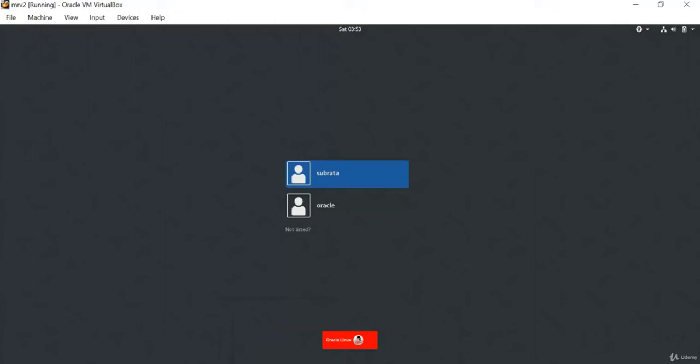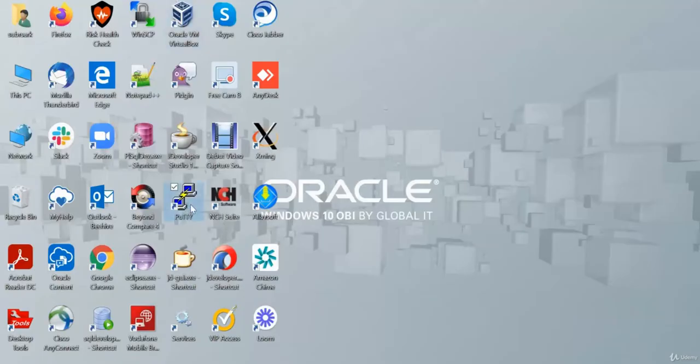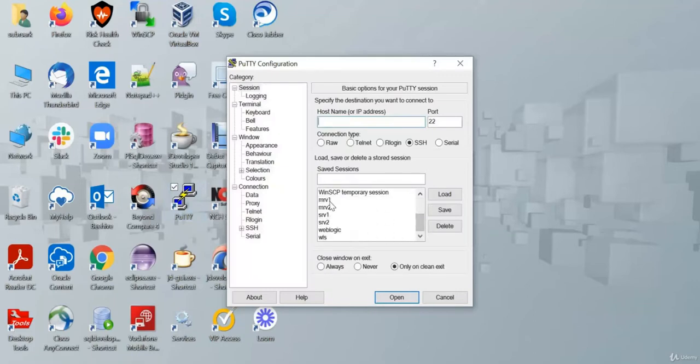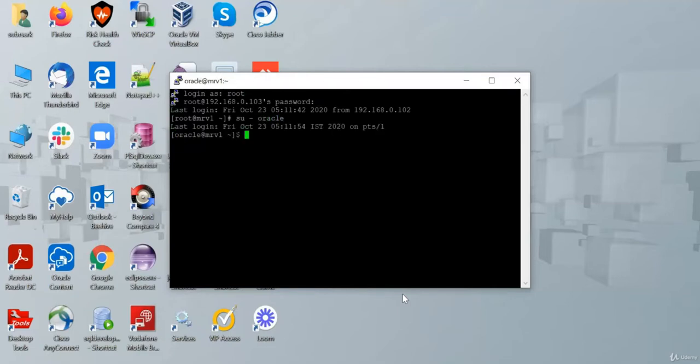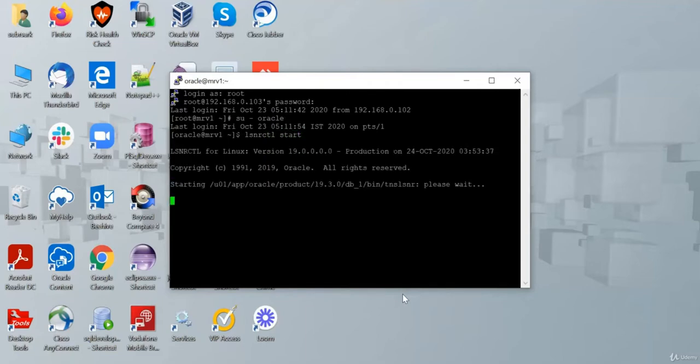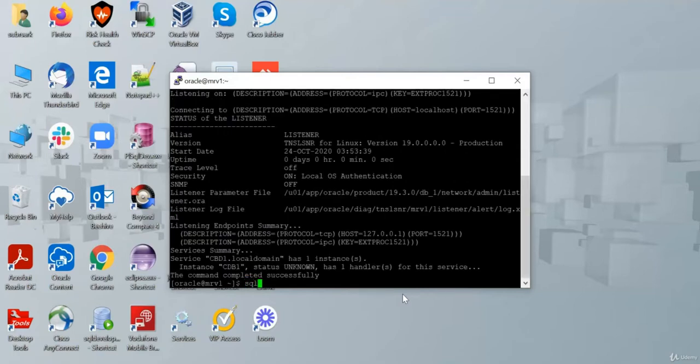Now we will log into PuTTY to MRV1 and bring up the database. So we log into PuTTY, MRV1. First we will start the listener. Then we will log into the database.